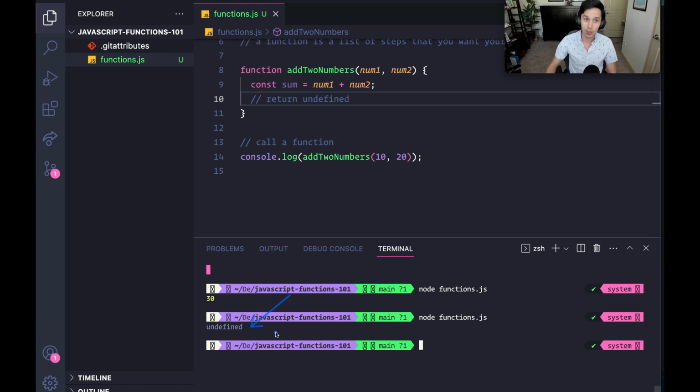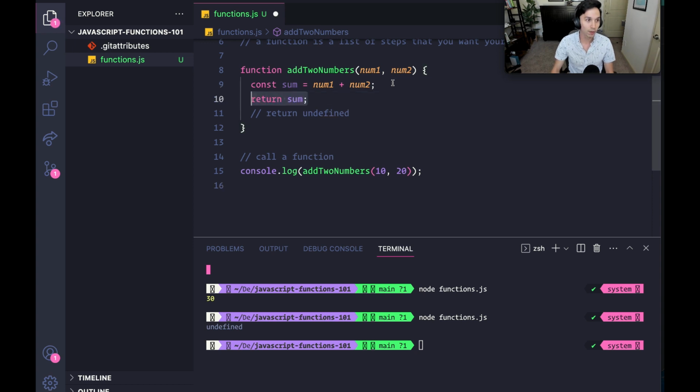Does that mean it didn't do this logic? Does that mean it did not do line 9? It didn't add them together? No, it actually did. It did do this logic because we called the function here on line 14. However, all we did was add them and store them. We didn't use this function for anything. So that is why you kind of always want to return something if you want your function to be more useful.